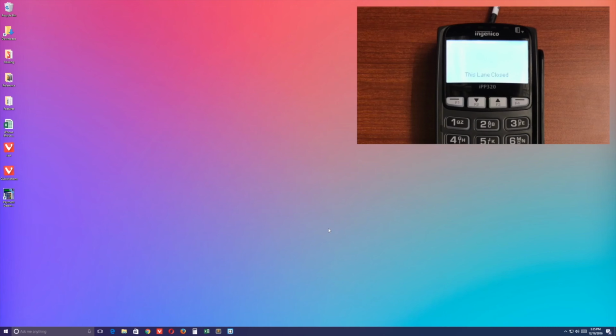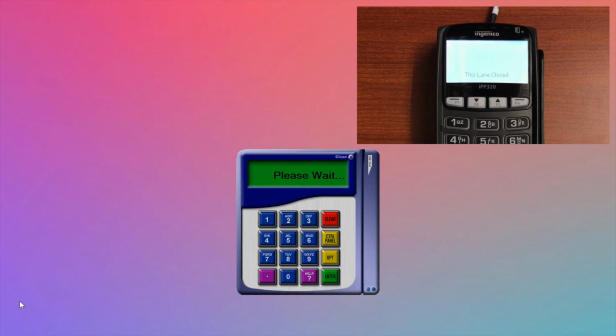SwIPe software is a Windows desktop application designed to make it easy for you to process transactions from your PC. You can download SwIPe from your Merchant Control Panel and walk through the standard Windows application install process. Installation should be relatively quick, and once it is complete, you'll be able to launch the app and sign in. You can sign in with your gateway username and password. After you hit OK, you'll be greeted by a small window that is the SwIPe application.